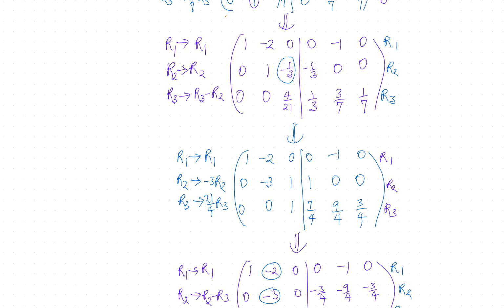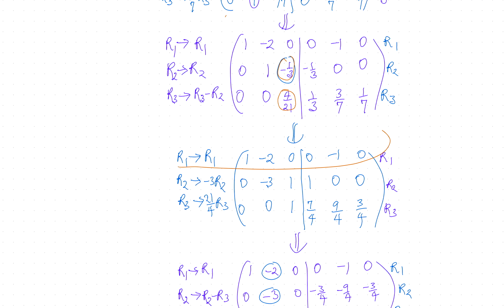So this 4 over 21 now is also going to be a pivot on its own. So this is a pivot. And everything in that column, this 1 over 3, has got to be 0 also. So because of that, now I want to find a way of making this one 1 and this one 1 also. So row 1 remains the same. Nothing is changing. But for row 2, if I need to make this one into 1, because this one will be 1, this one is also going to be 1.